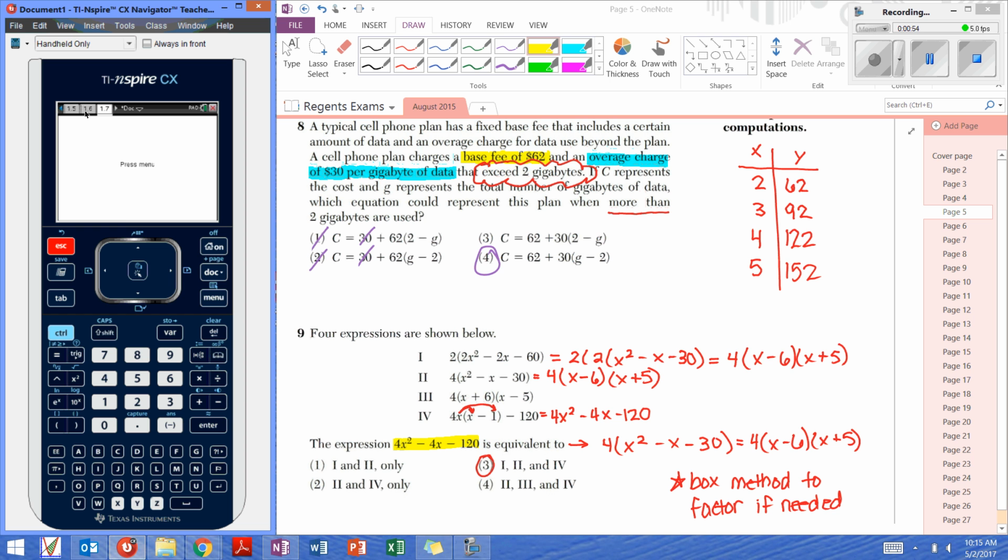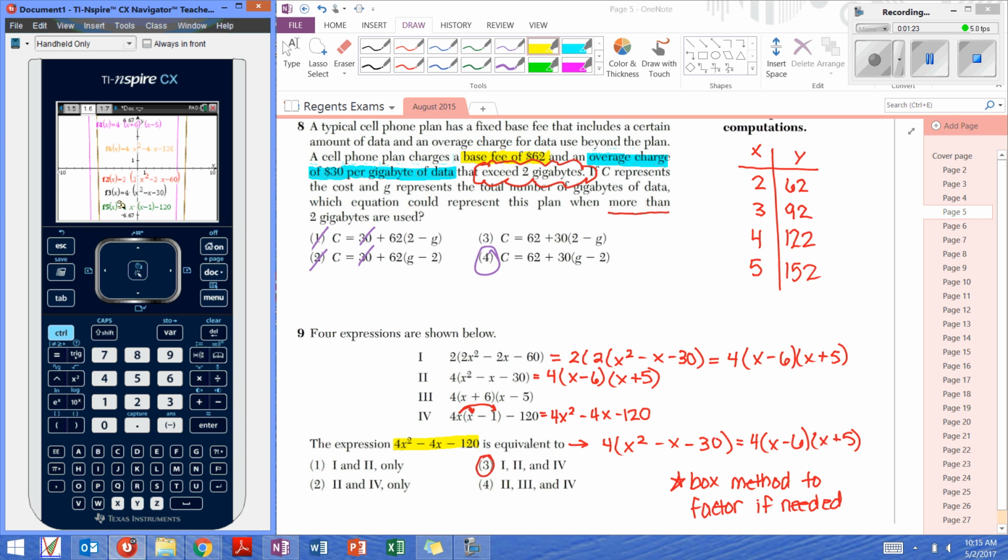Now, the calculator method. This is a cool version. So if you get stuck on this question, don't fear. What you can actually do is graph every single one of these. I went ahead and did this already to save some time in the video. You can see that the original is written in this orangey yellow color, and all of the graphs that were the same, answer choices 1, 2, and 4, all line up.